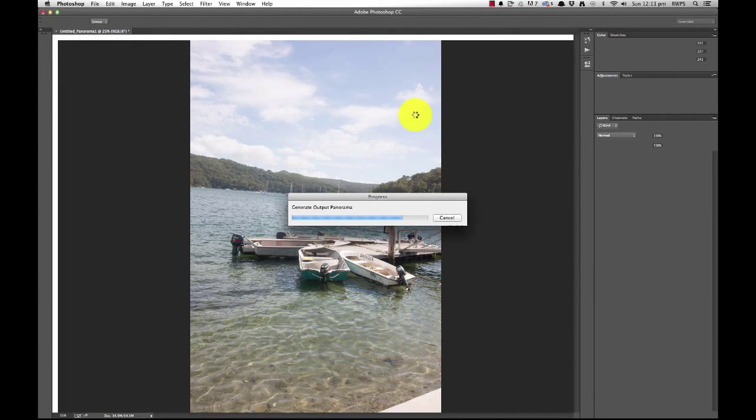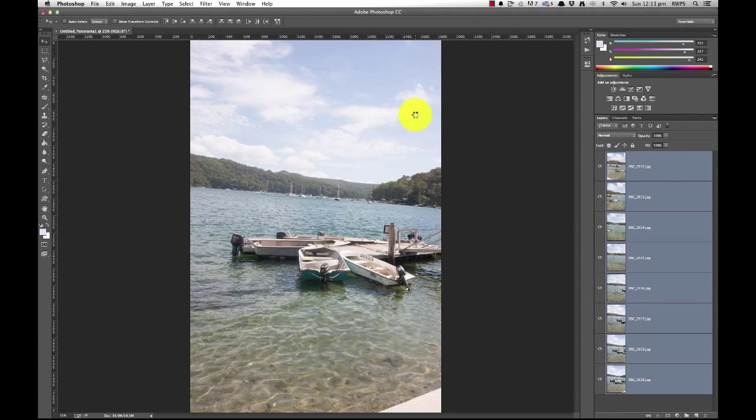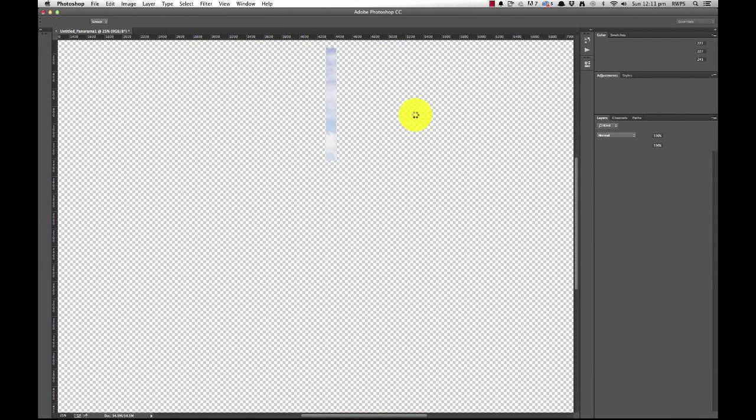Okay, so back. Depending on how powerful your computer is, it may take a bit of time, but this one took about 3-4 minutes to do all its aligning. So don't be impatient. You've got to give yourself some patience. Go and make yourself a cup of tea, like I said, and come back. It will take some time, especially if you're working with sort of 7, 8, 9 images or so.